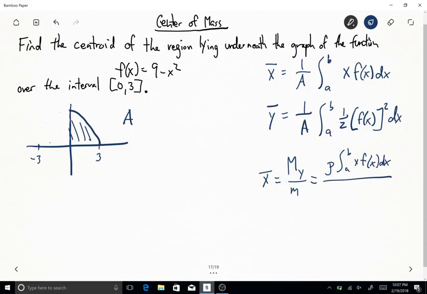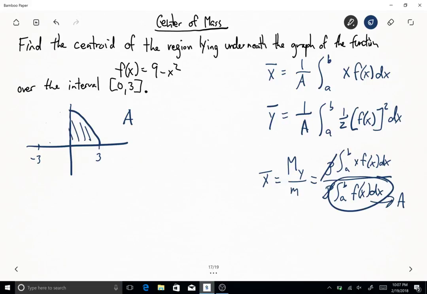And then what's this value, this m? Well, that's just going to be your rho, which is your density there, I believe. In terms of that, you get the rho times the integral from a to b of f of x dx. So now what happens? Well, the rho's cancel, and notice this thing right here, that's just a. So notice we've avoided the moments altogether. You can use moments if you want, you're more than welcome to, but you don't need them. So if you just know what the formula is for the centroid, you can be good to go.